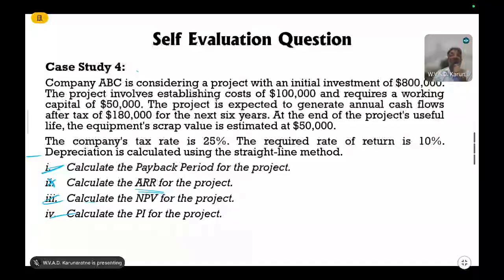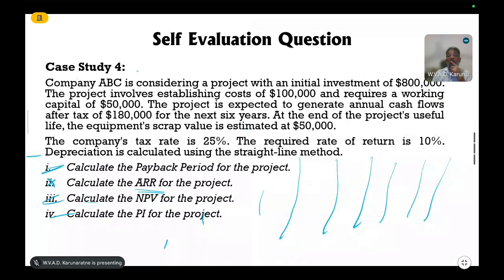Right? Then how to estimate this one? Initial investment is 800,000. Right? So again, you have to prepare the table, including the number of years, right? Number of years. Initial investment: you have to calculate what would be the initial investment for year 0, 1, 2, 3 and so on. Year 0, as mentioned here, the project with initial investment, initial cost, that is 800,000.